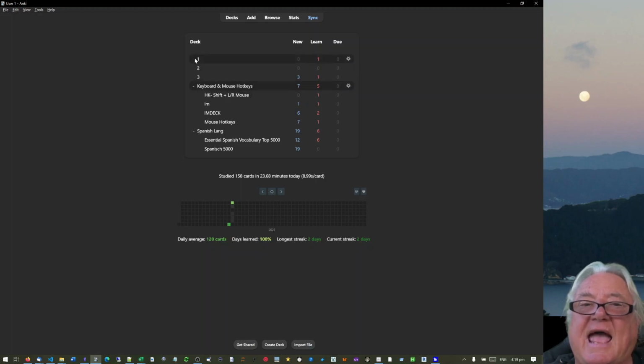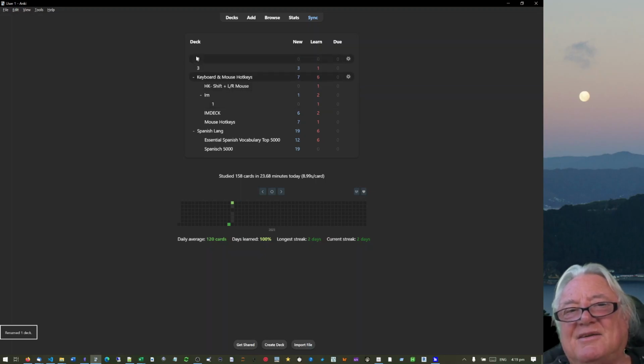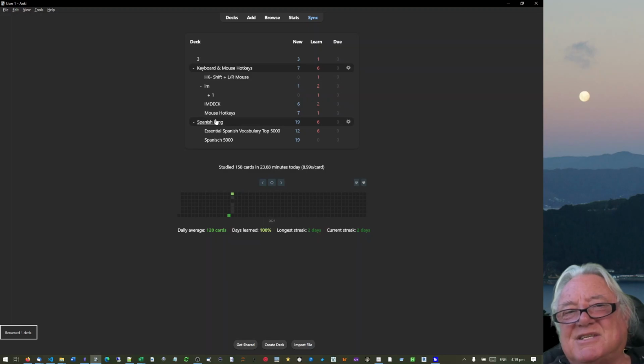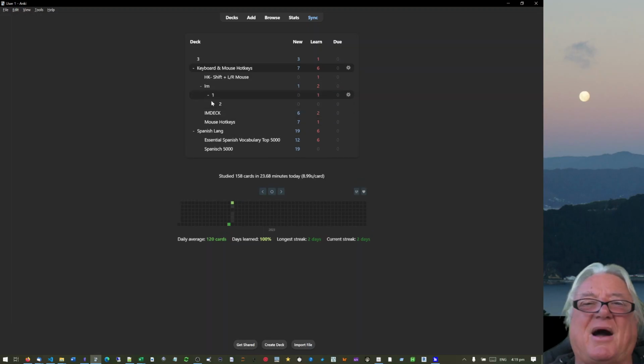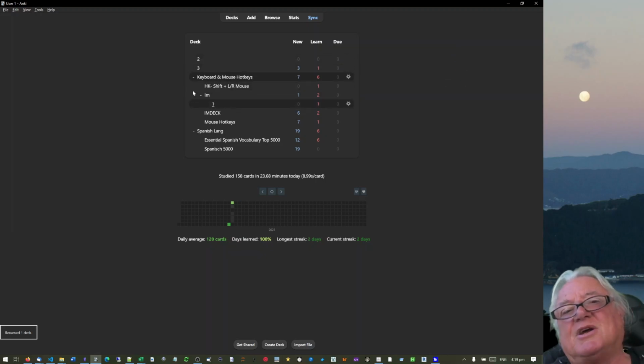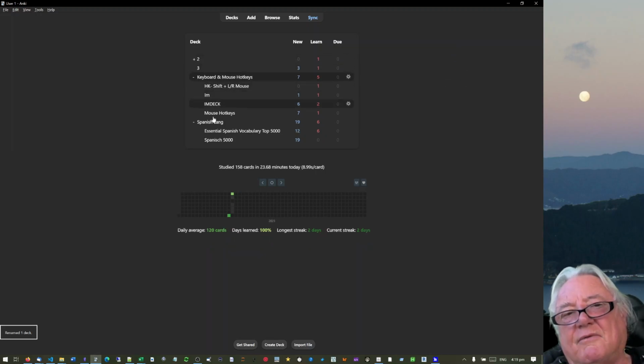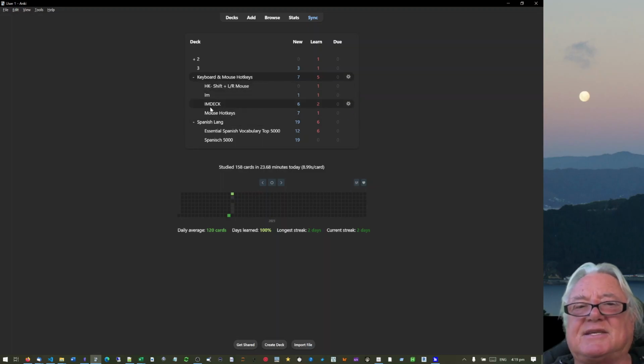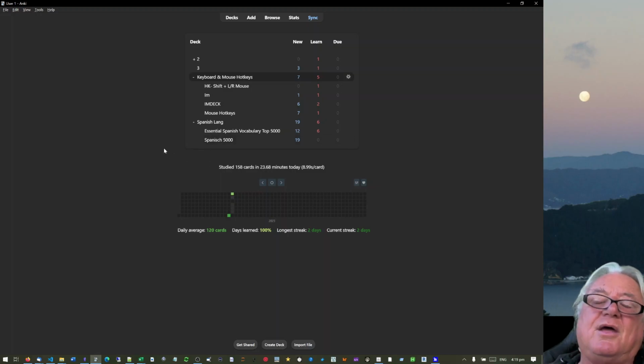So you can have decks, and you can have sub decks, and you can have a sub deck of a sub deck of a sub deck if you wanted it like that. But I don't think I want my trees that big. I'd most probably have quite a shallow one of just a few in the house that I'm practicing at the moment, and for the Spanish ones I'd most probably only have a couple, and I might even take some of these and break them down into only a few words and just practice a few words.